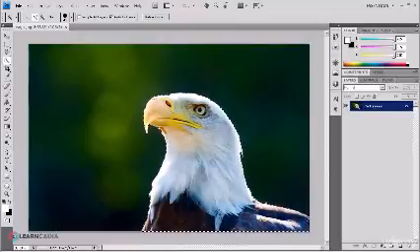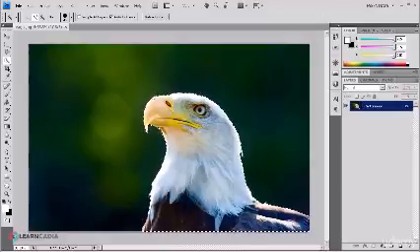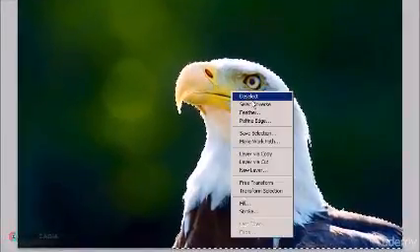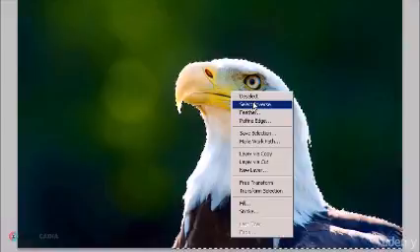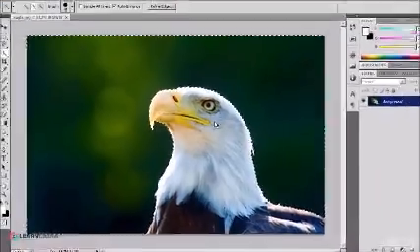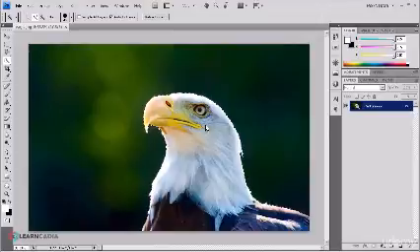You don't need to be accurate with things like hair and fur, because you can refine the edges later. Okay, so I'm done with making the selection. When you're happy and satisfied with your selection, just right click and select the select inverse, just like that. Now that's all for the selection, on how to select an image. In the next lecture will be the refining of your selected image.